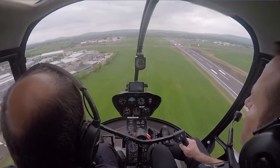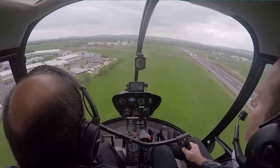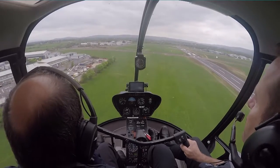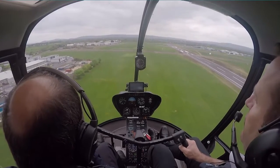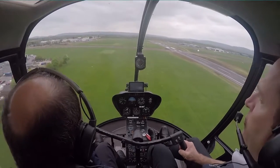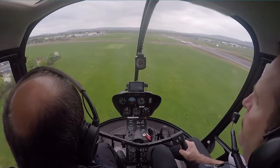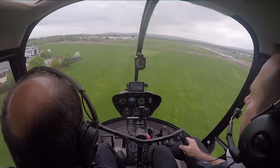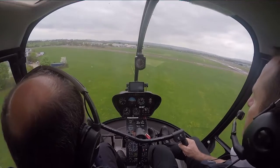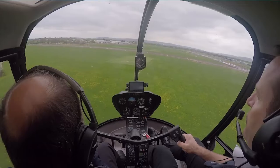That's it, keep it coming down. If it feels like it's not coming down, lower the lever. That's it. Feels like you're going too fast, slow it down. Feels like you're going too slow, nudge it along a bit, you know. Draw yourself to that spot, forward and down, take it to the spot, don't stop before you get there. So as the power comes in, you've got to hold a bit of forward cyclic, that's it. Just relax on it, just nice, just forward and down, nothing else to do.